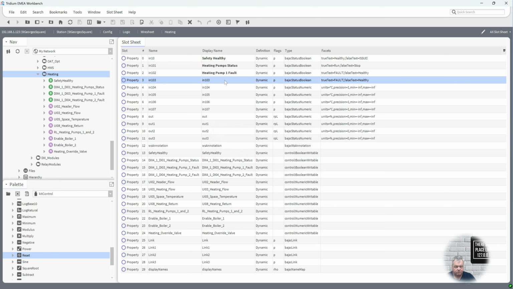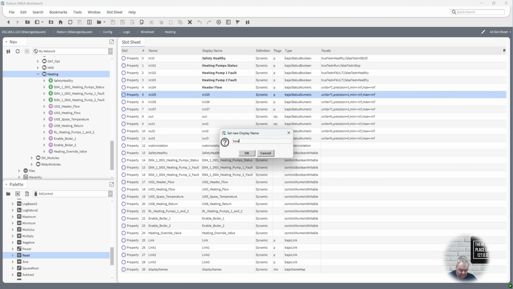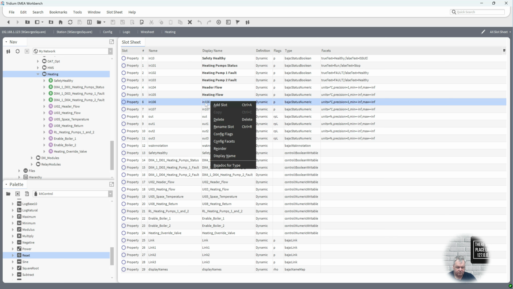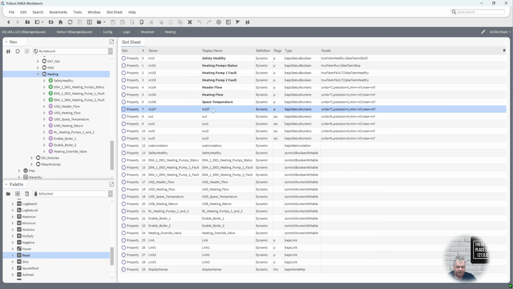Control key C. Control key V, change that 1 to a 2. Header. Flow. Heating. Flow. Space, temperature. Heating return.